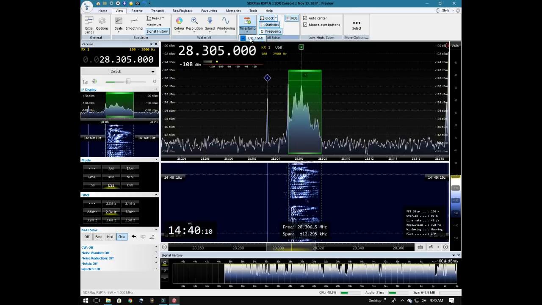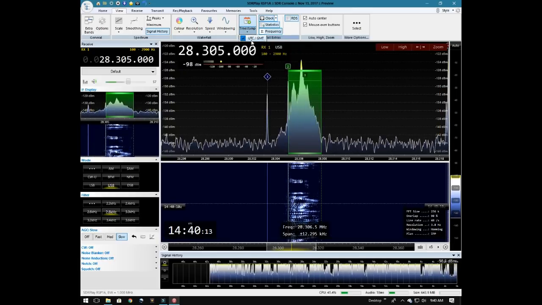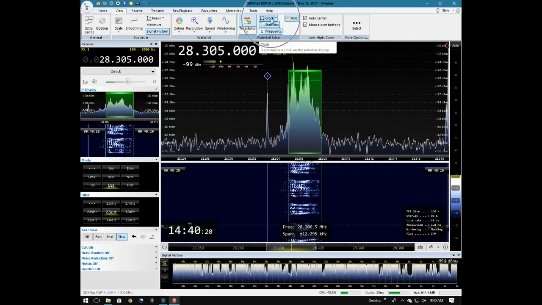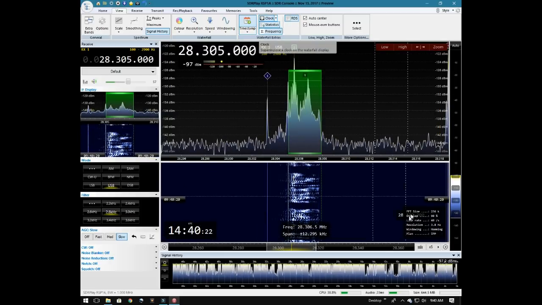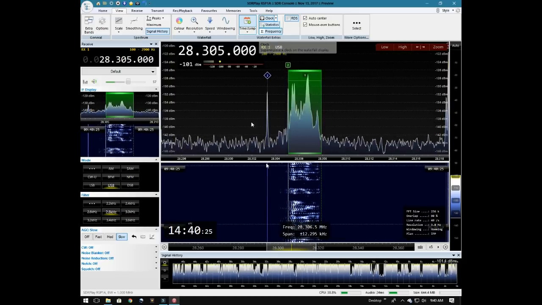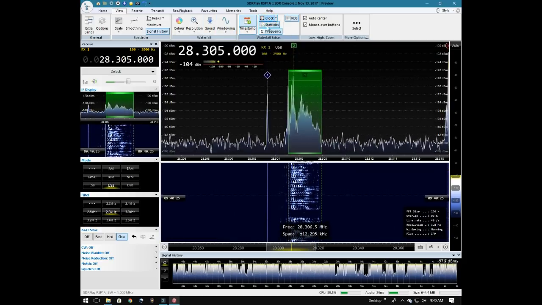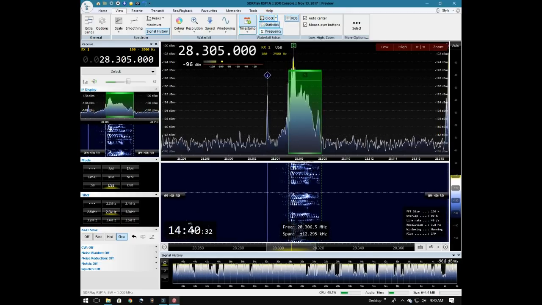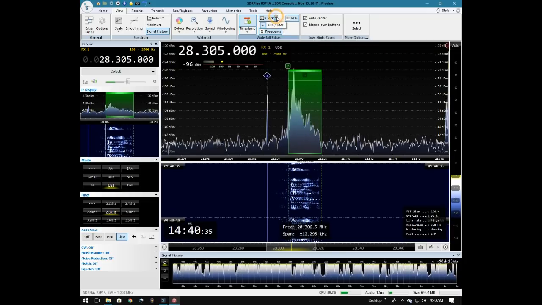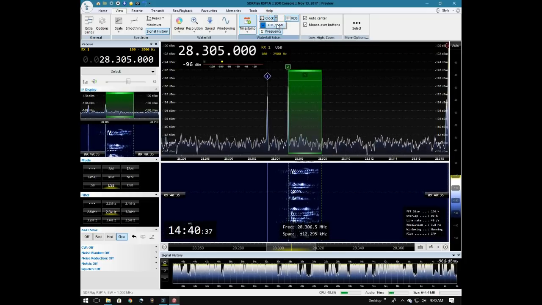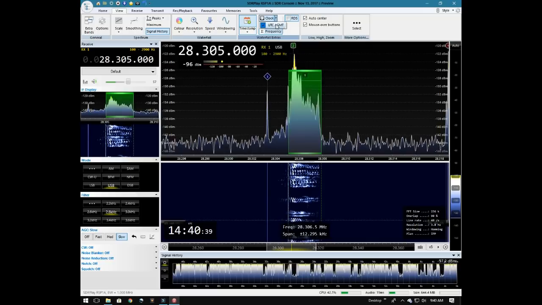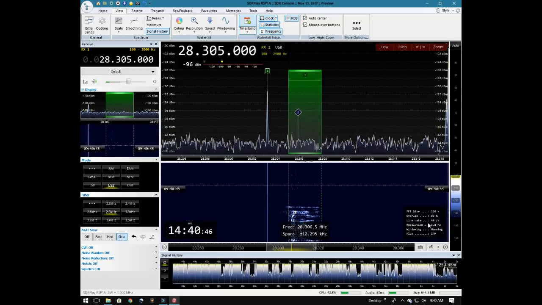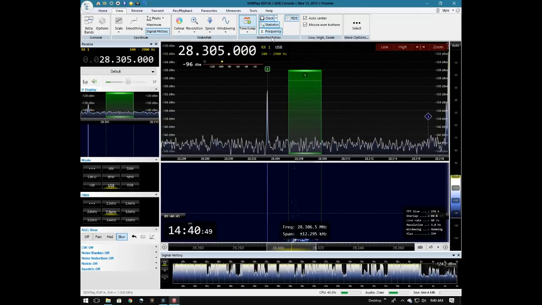So you can see by checking UTC, it gives us UTC time, and by unchecking it, it changes that to local time. These options here turn on or off various things that you see on the screen over here. So for instance, if we turn the clock off, you can see that the clock over here went away. If I turn it back on, it comes back. And you can see, just like with the timestamp, I can change that between UTC or local time by checking or unchecking this box. This button here toggles on or off the statistics window over here in the lower right.